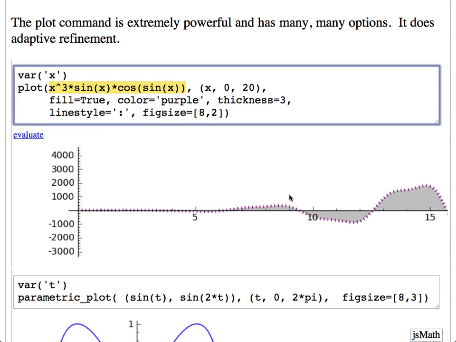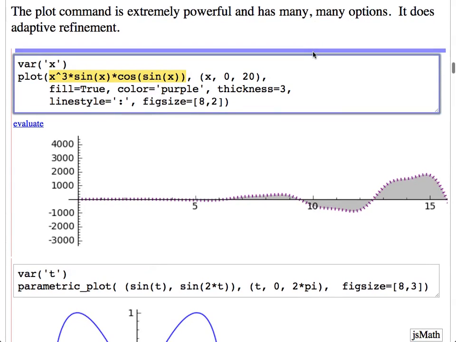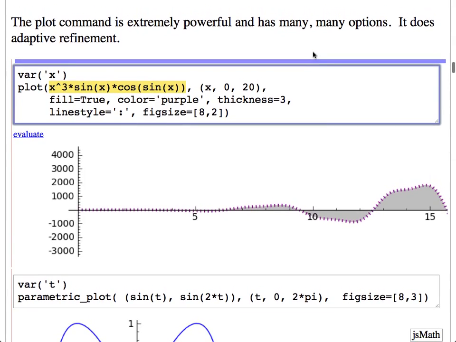The line style is pretty important to know about because if you ever draw more than one plot together in the same picture, you'll probably want to change the line style for the other plot, especially if you're going to reproduce it somewhere where you don't get color. Or if you want to make your plot easy to read by somebody who is colorblind, which there are many people actually. I don't know what the proportion of colorblind people are, but there are a surprisingly large number of colorblind people. So not me, but take them into account.